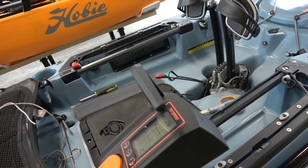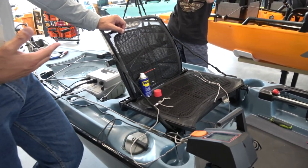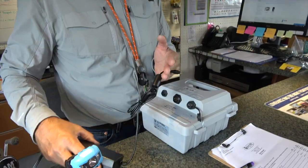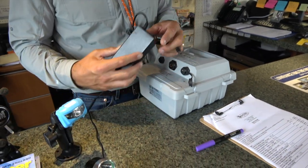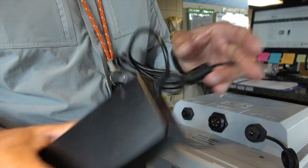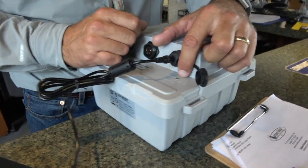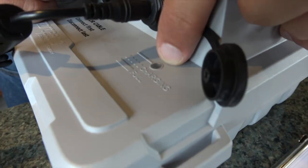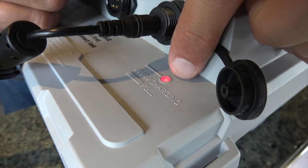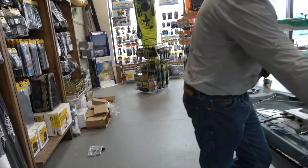So we'll go ahead and put that on the charger, and I want to show what lights there are that tells you this is charging and this is full. So we've plugged our charger into the wall there, and I can tell that the charger's in good shape. You get that little weak green light there saying that this is functional, but when we plug it in there, we're gonna look at this light here, and it's gonna start blinking red. That blinking red means that it's accepting a charge. Once it turns solid red, then the battery's full and it's ready to use. Test that the first time, we're good to go.